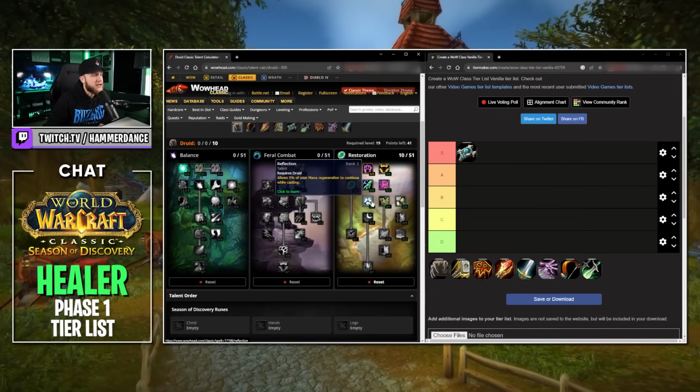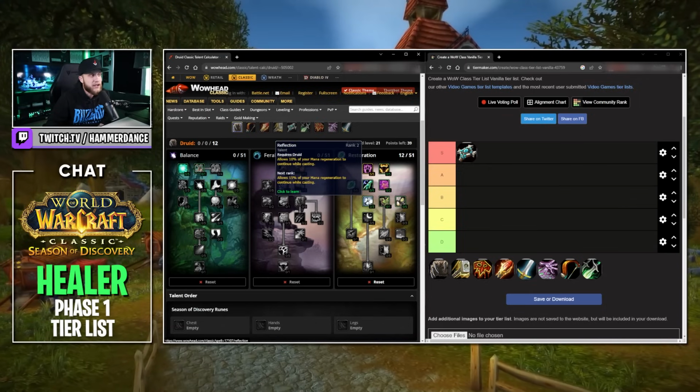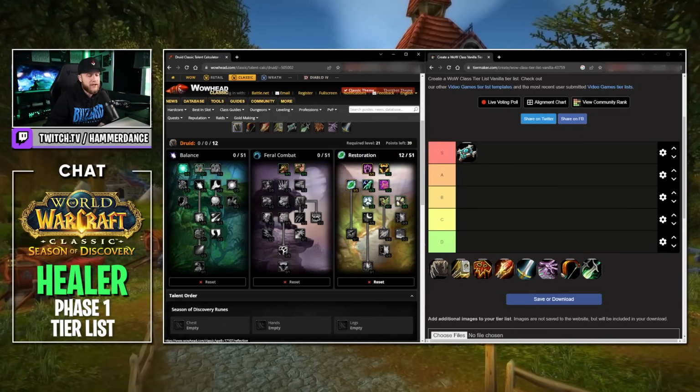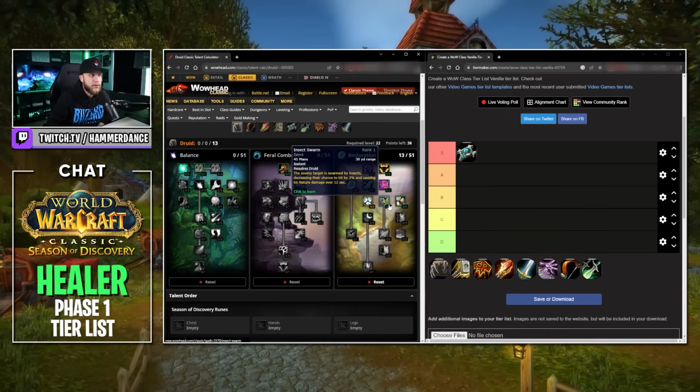And then we want to... We have 6 points left to use. We obviously want to take Reflection. 15% of our mana regeneration will continue while casting, which is really nice. So we're going to put all those points in there.